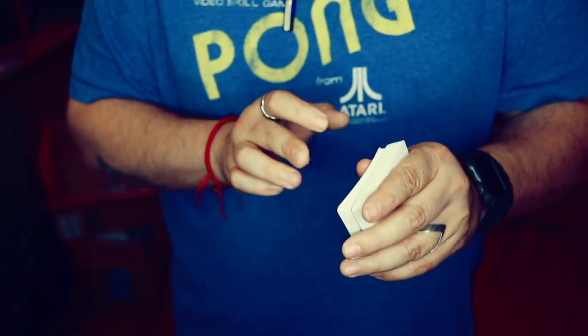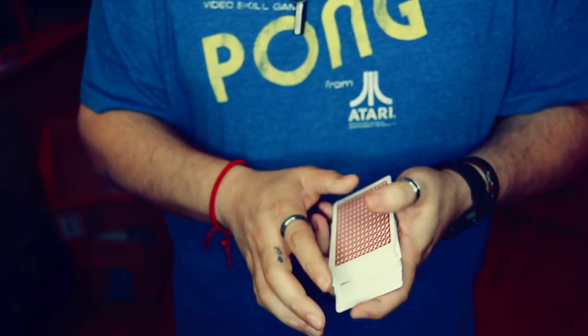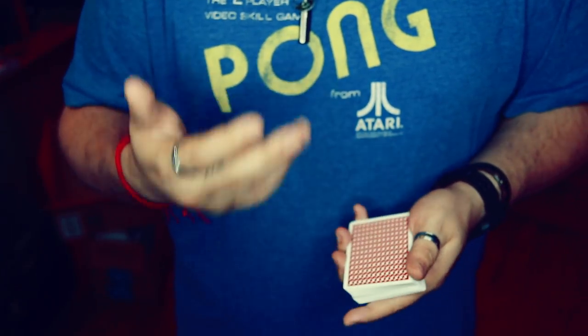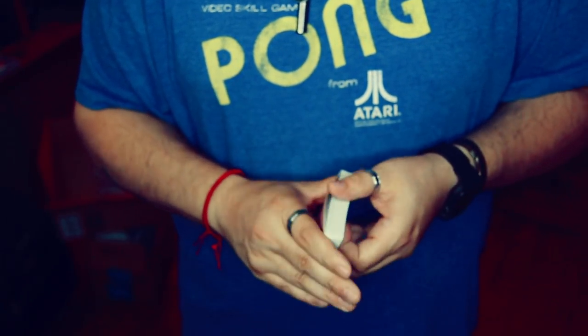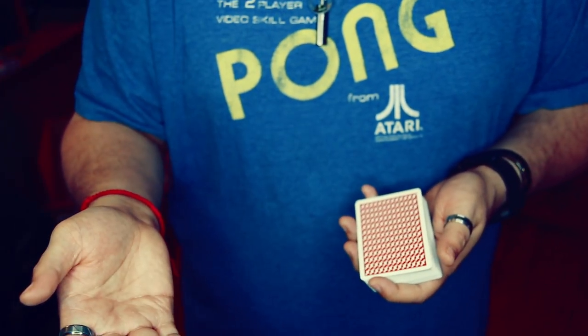Let me pull out a new deck of cards. You don't need to break them in — that'd be awesome. So you go like this and you stop. As you go to put the cards down, you peak the cards. That one was a 10 of hearts, and it's not too difficult. The harder part about it is actually doing it in a motion that doesn't allow your spectator to know you're actually looking at it. Here's what's really going on. It's quite simple. The hardest part is the choreography, which we'll go over later.